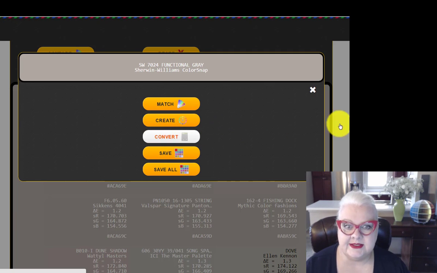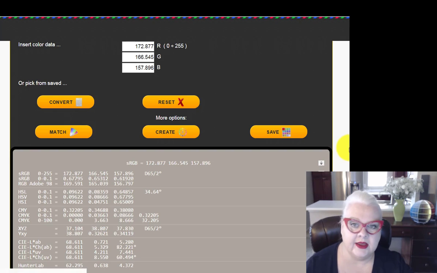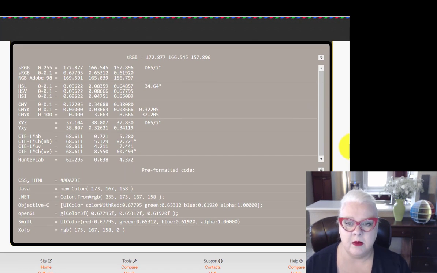What happens next is this whole page full of numbers and spectral data pops up. Don't freak out. It looks super intimidating, but it could not be easier. I swear, it's so easy.